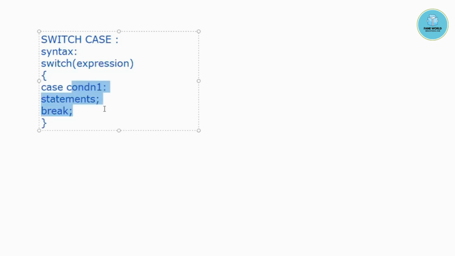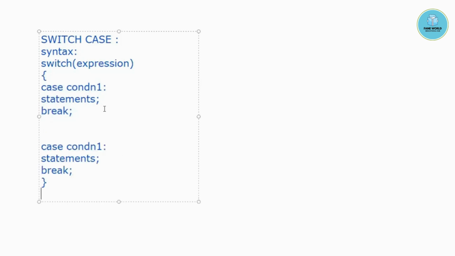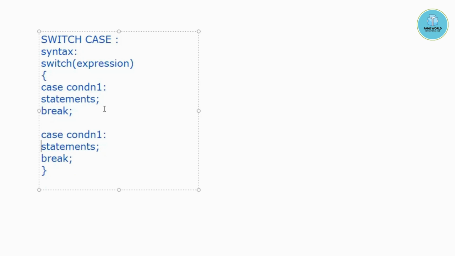just like the braces which we use in the if else. So this is the first condition. Similarly we can have n number of conditions. There is no limit. We can have n number of conditions in switch case, and like this we can have multiple conditions till n condition. Okay, this is the end condition.